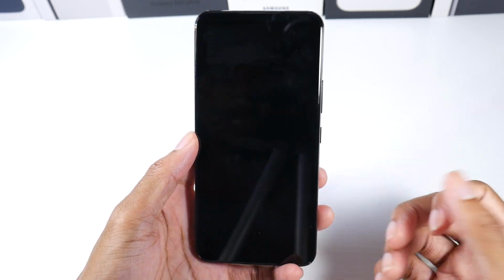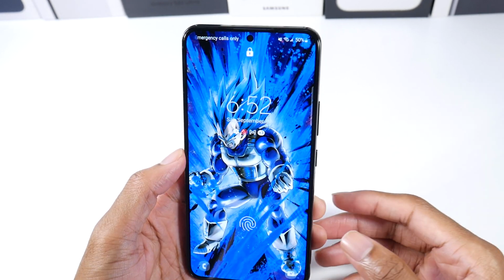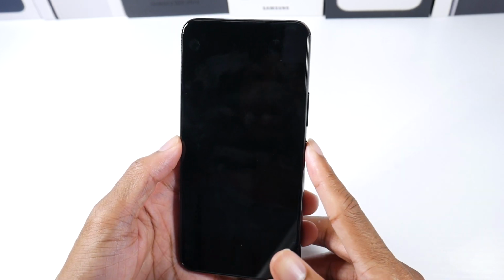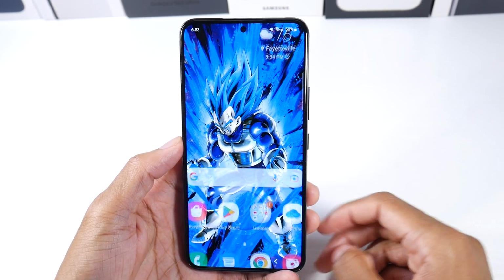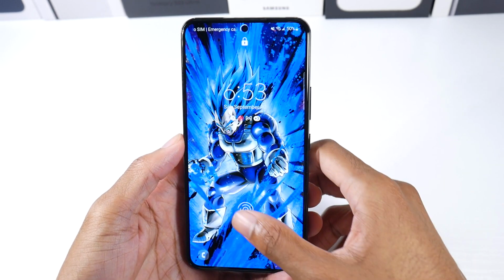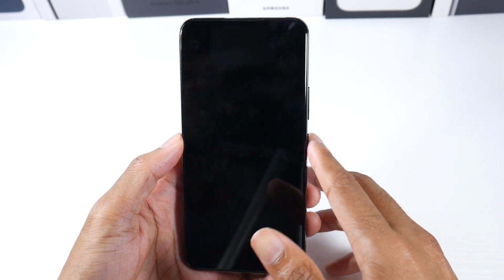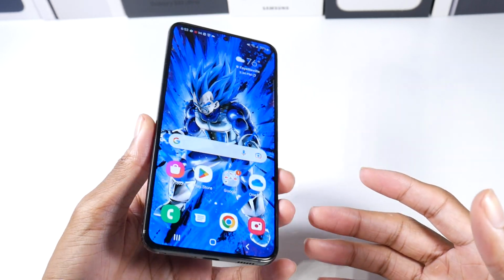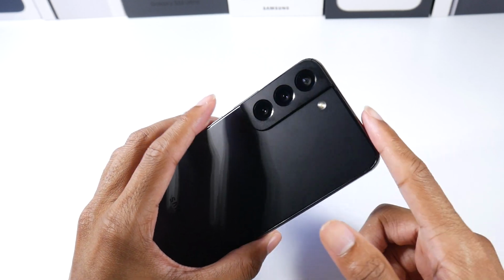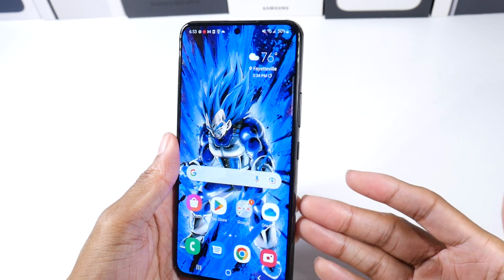I do want to talk about getting into the phone, the biometrics on here, and it's pretty great. Samsung has been pretty good at this for a while. You do have your face unlock, and then you also have the fingerprint scanner, which is extremely fast and silky smooth on here. So yeah, this phone, like I said, is just well-rounded overall. It's really hard to find something that's actually bad about this phone at this price point.